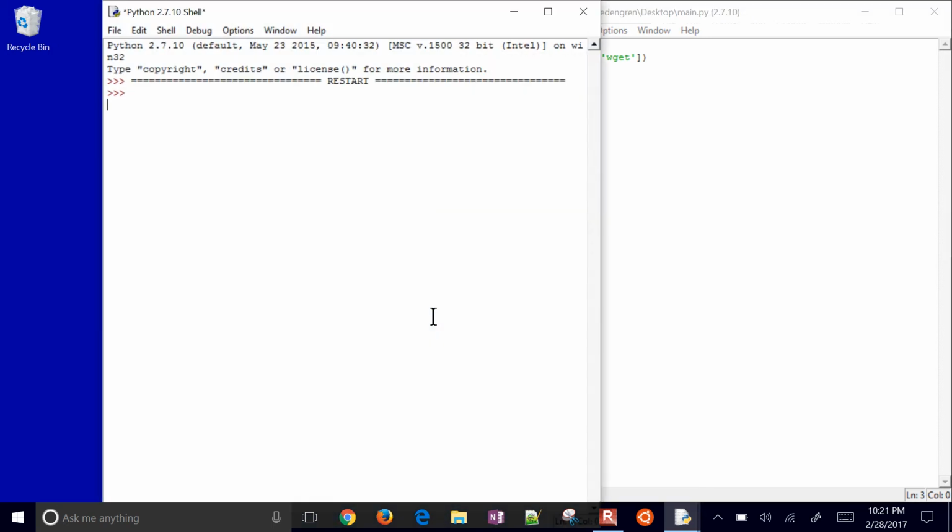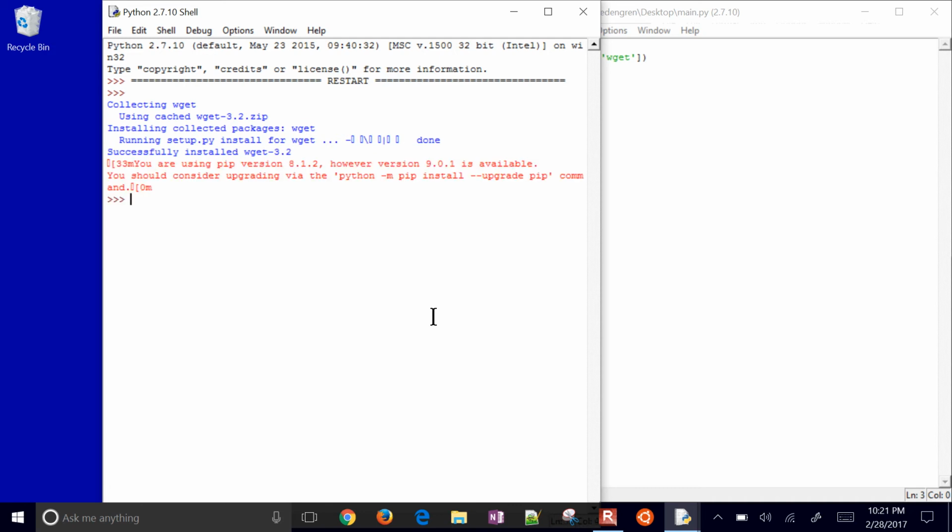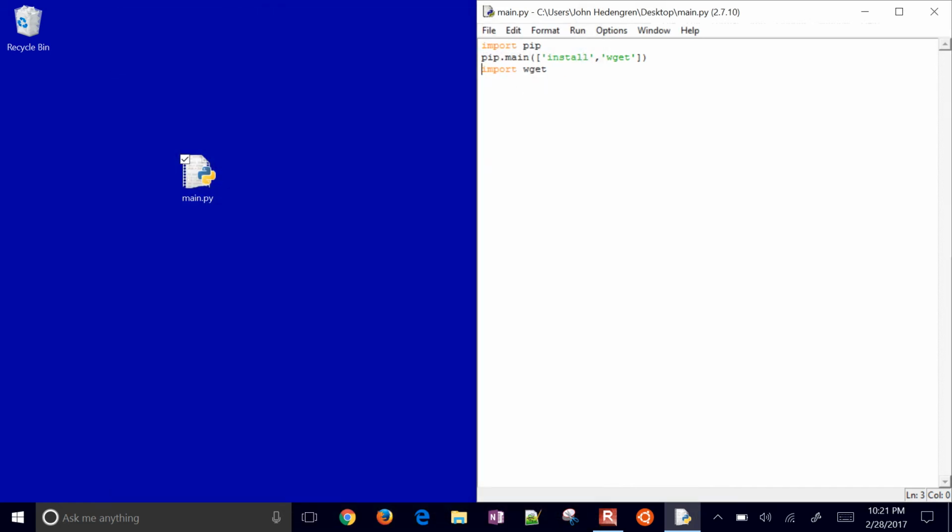This also works in Anaconda or in Spyder as well. And then it'll go down and update it and install it for you. Okay, so it says successfully installed. Looks like I need to upgrade my version of pip as well, but it looked like it worked. And then you can go ahead and remove those.